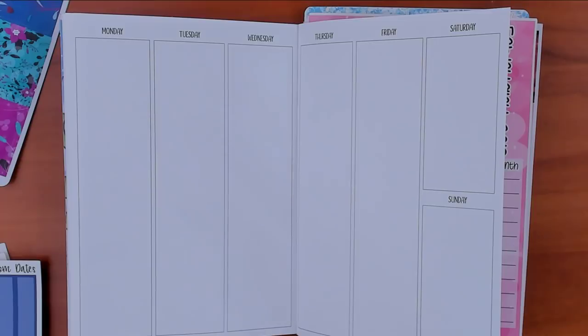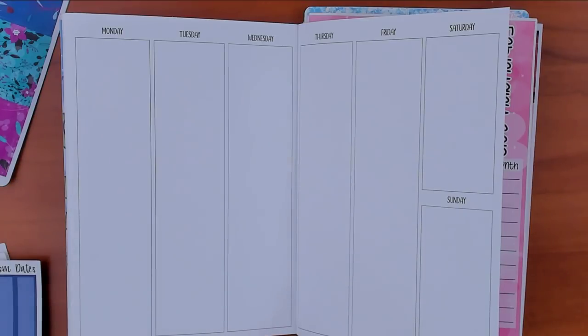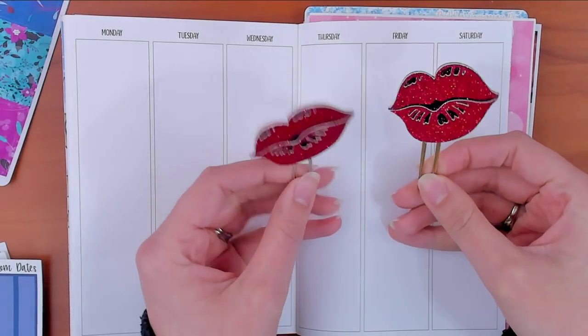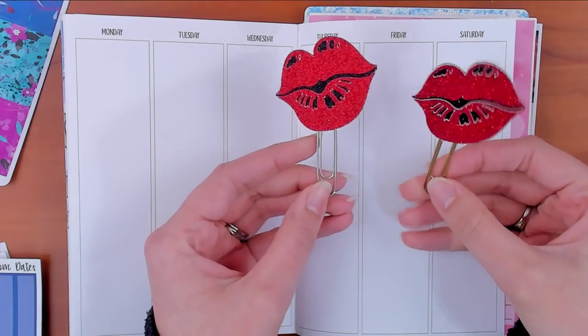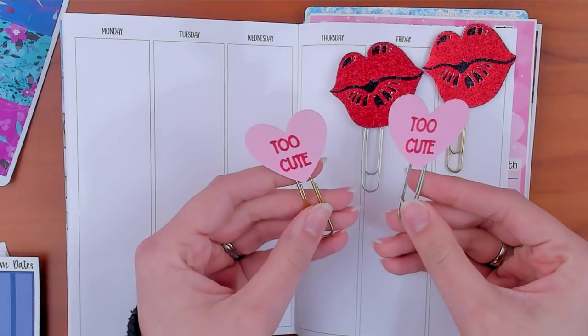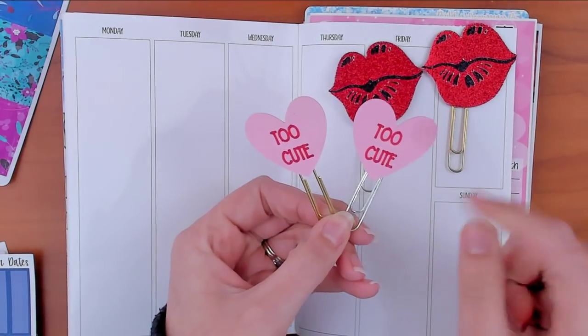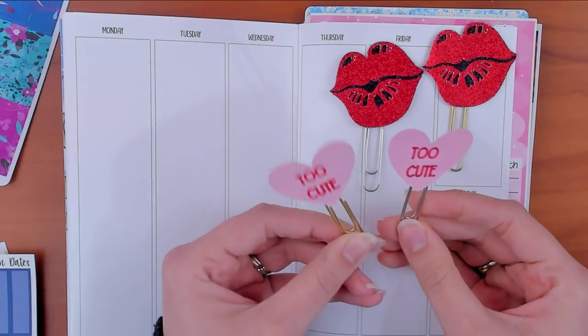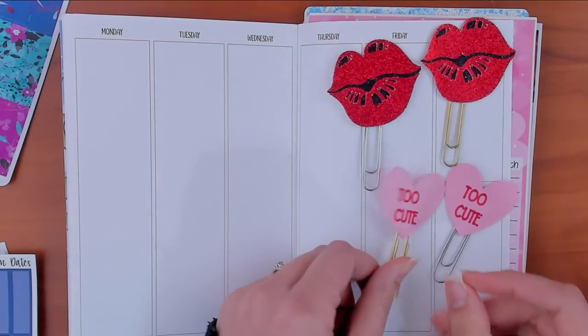There are two that are not new releases to everyone because they were in the shop last year, but if you didn't snag them last year or you're new to the shop, these are new to you. There are limited quantities just because it's not a brand new release. I have the little hot lips — there are only six of these, shown on gold and silver. The other one from last year is the conversation heart that says 'too cute,' actually written on there in marker so it gives that imprint stamp look like candy hearts have. That's on gold and silver, about 13 of those.